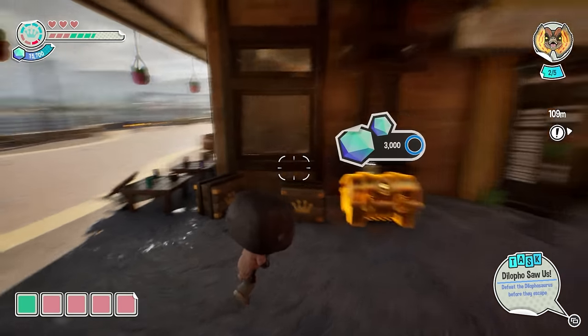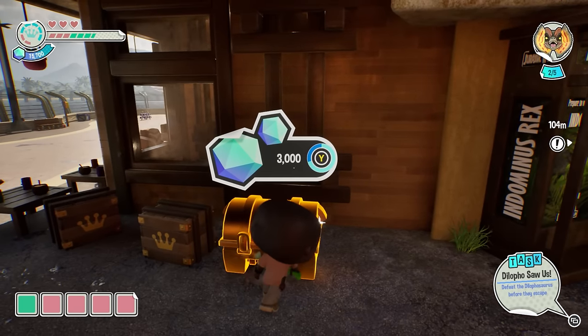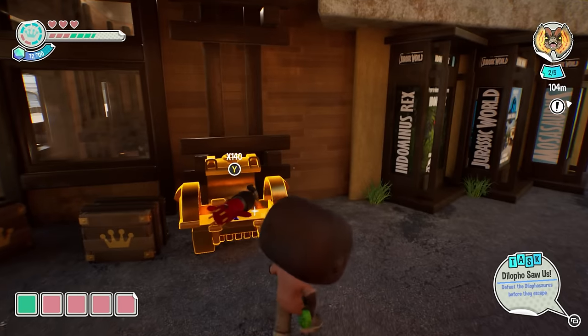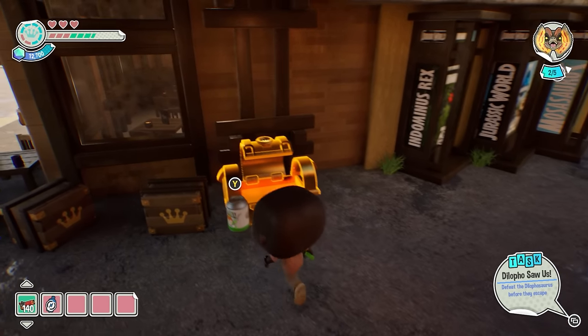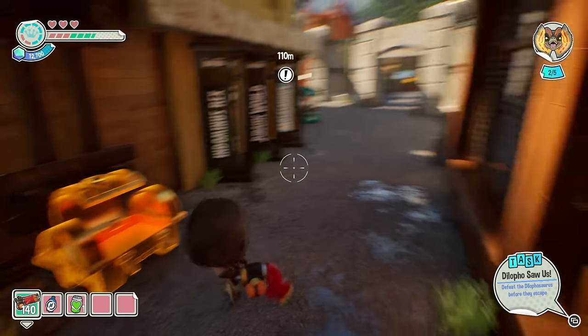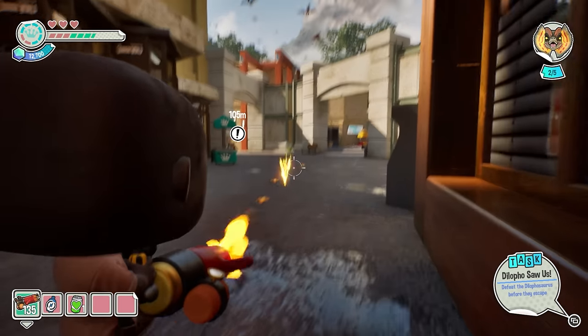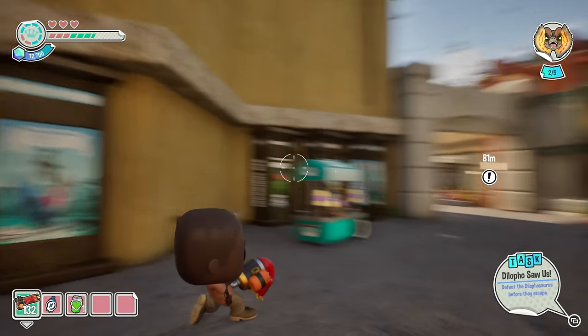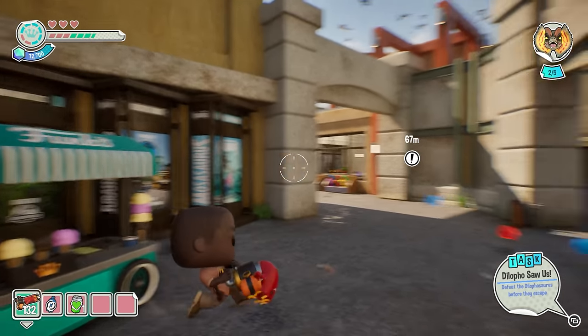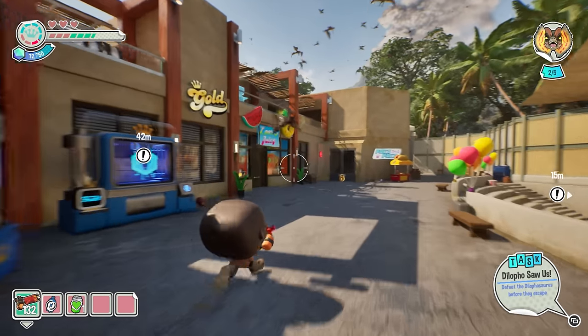Oh, wait, there's something here. Oh, it's just 3,000. Oh, I can buy it. 3,000 for this. What is it? Oh, man. I didn't need to... Oh, what the hell have I gotten? What is this? This looks awesome. Oh! What? Is it a tentacle? Oh, it's one of those blow-up car sale things. Okay. Well, let's go find a Dilophosaur and shoot.